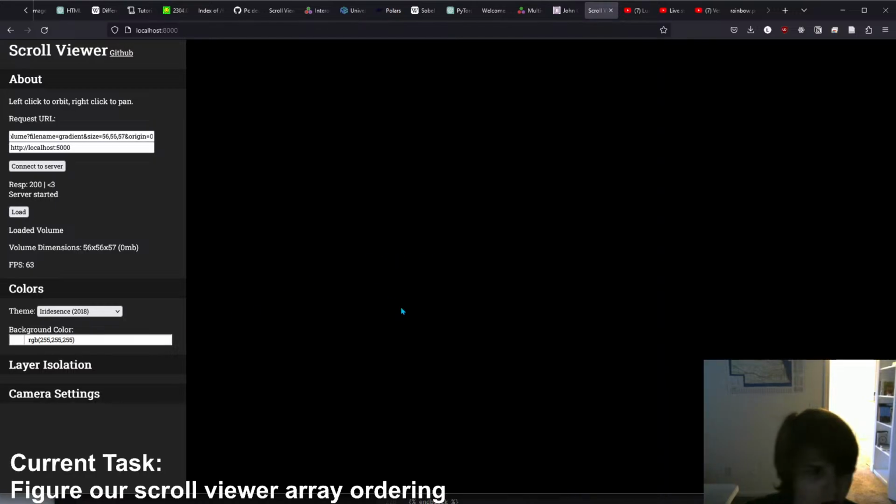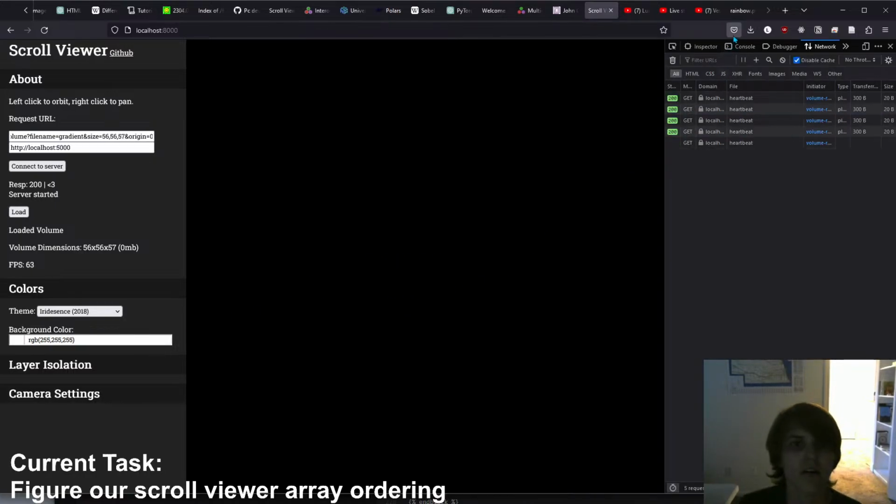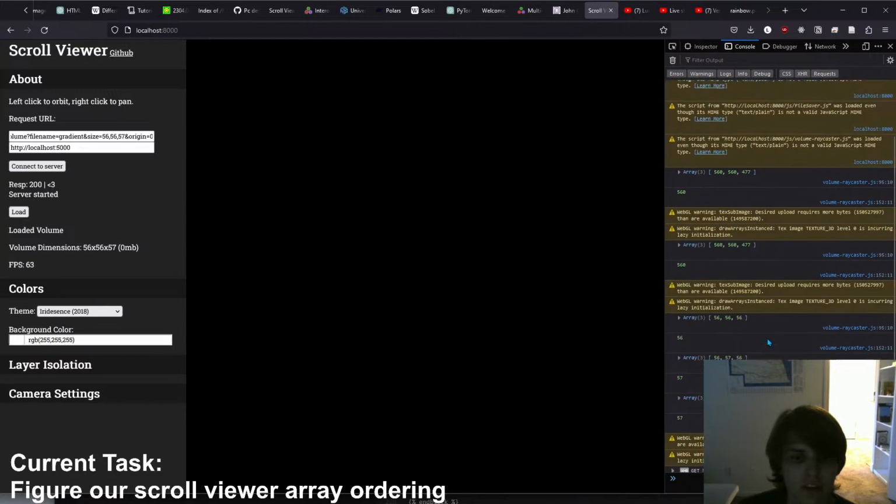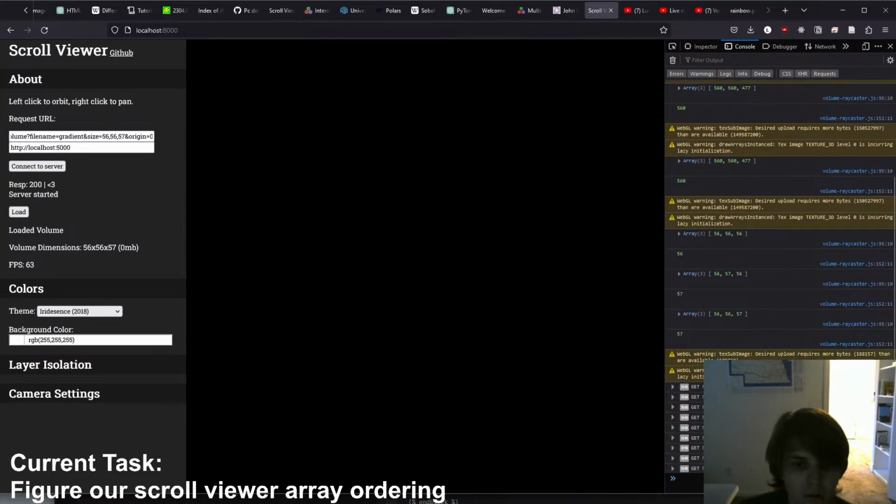Yeah, and sometimes when you try to load it, it doesn't load anything at all because it thinks it's out of memory, which is not true, right? It's saying the desired upload requires more bytes than are available. I don't know what's going on there either. I think maybe there's some header being put in front of it, but I'm really not sure. So yeah, that's what I'm figuring out.